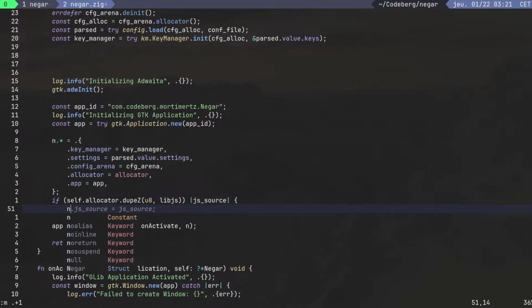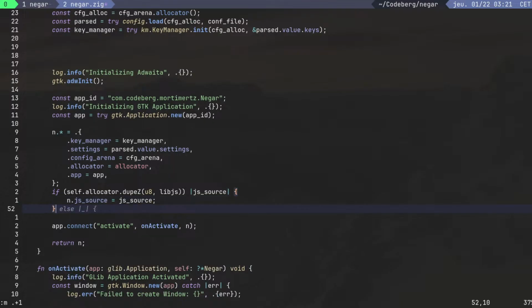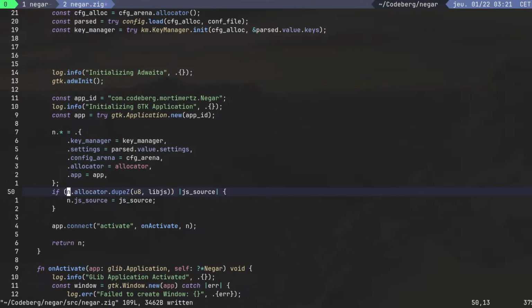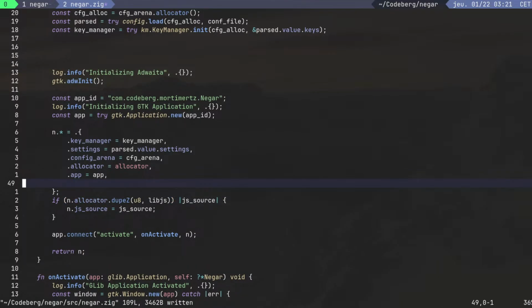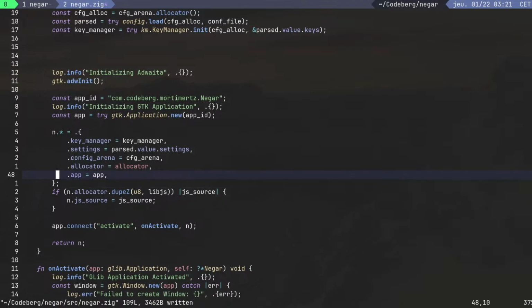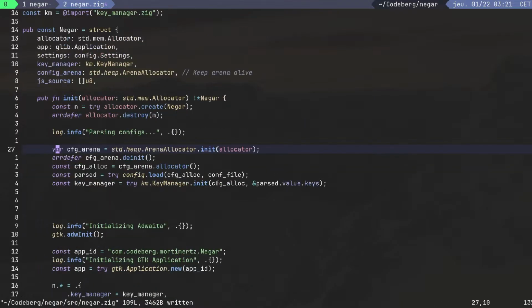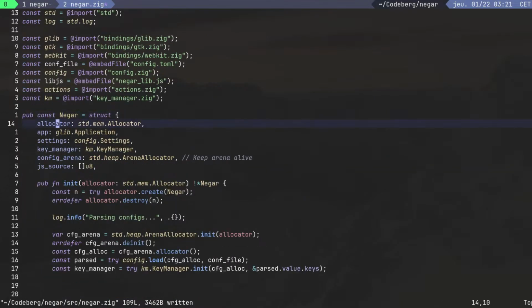Then in JS source. And here I have to put it undefined.